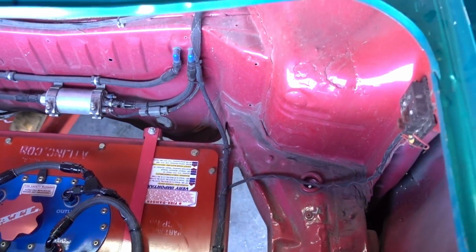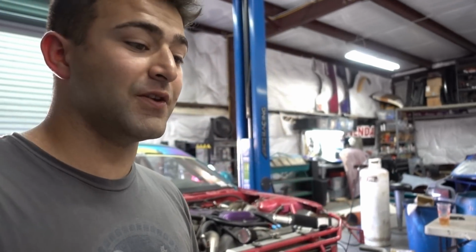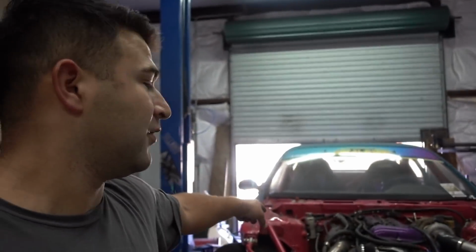I put in all new gas, so we have E85 inside. I put a new fuel filter in the front. We have 2 different filters. One is a 100 micron filter that goes before the fuel pump, and then we have a 6 micron filter that's located right before the engine. You know, we don't want anything to get in there.